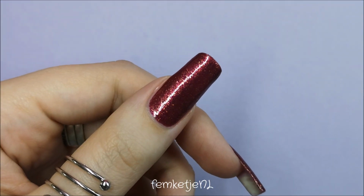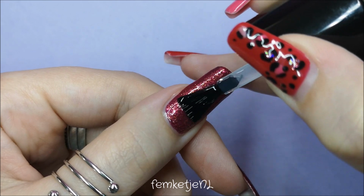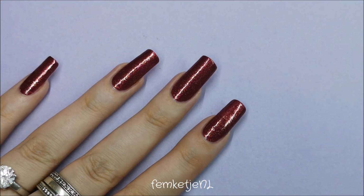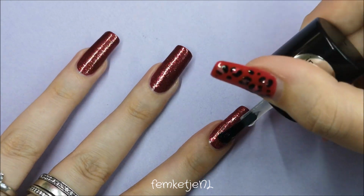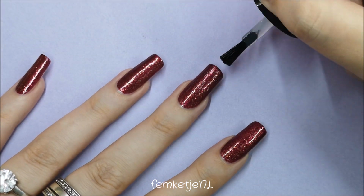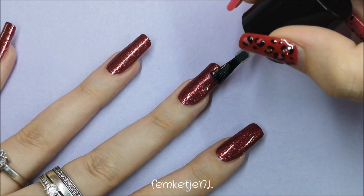After that, I just went in with one of my Essence top coats. I just really wanted to switch it up a little bit because usually I only use base coats by Essence and the top coats by Catrice, but my Catrice top coat is running out pretty badly. And I just don't want to scrape with my little brush in the bottle, and it's just a hassle to get any of the product out. So I think I'm going to just throw the last little bit out and just go on with this top coat by Essence, which is really nice as well. This is a recently bought one. I think this was like 1.89 in euros or something, so again really affordable, and it dries pretty quickly as well.